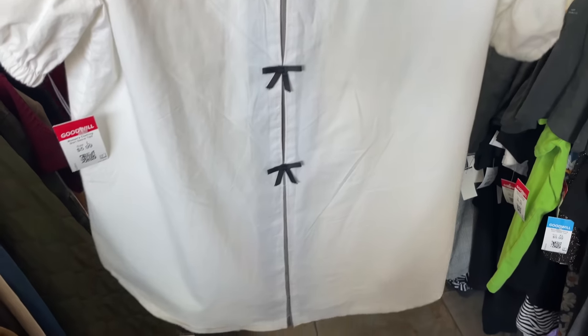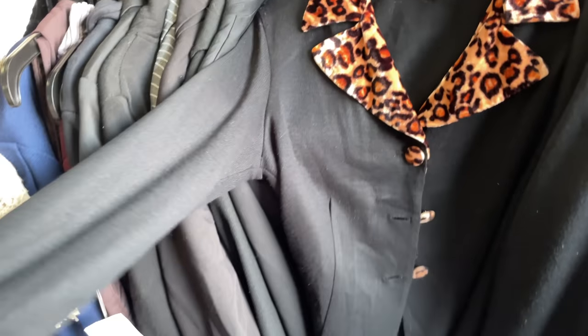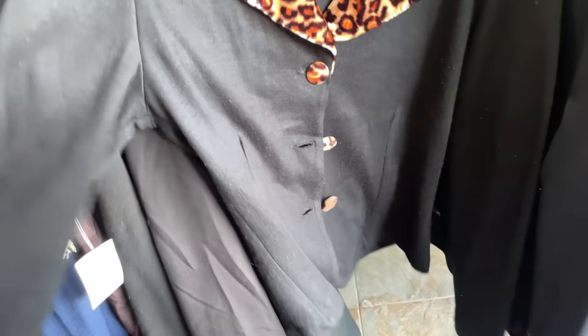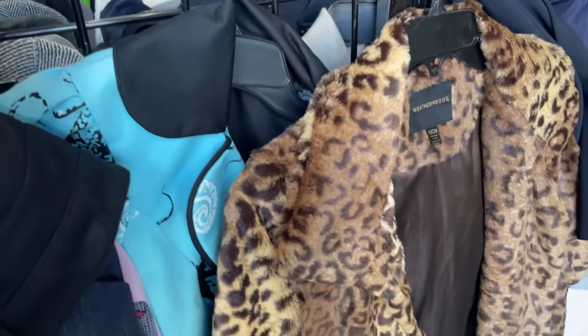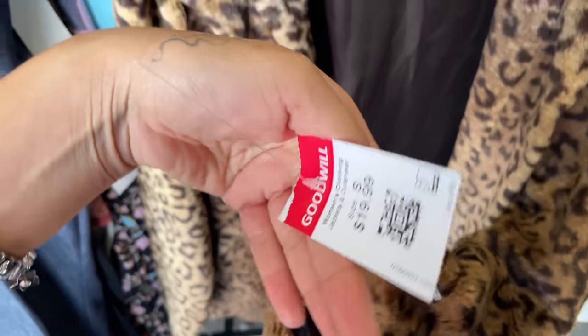Look at these freaking bows — and of course another stain. I think I'm gonna take this for inspo and do a thrift flip, because that is just too good and I have a whole bunch of pink bows right now that I was using for my lingerie reworks. Why are the sweaters and jackets just so good today? We have this D Knits size medium with a little leopard trim collar and buttons — it's actually not that thick because it's knit. Then there's that leopard jacket, Weatherproof, size small — $20, actually not bad.